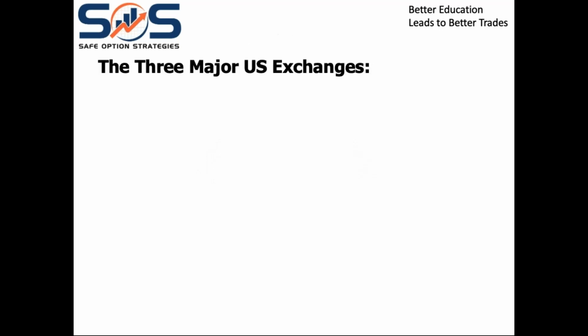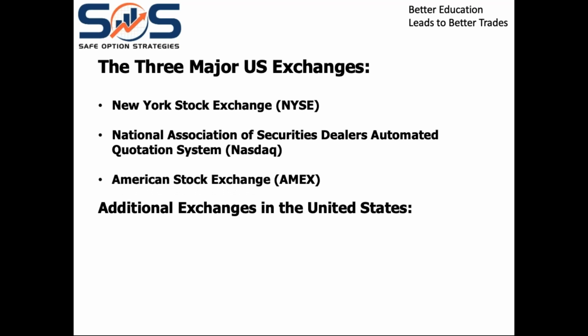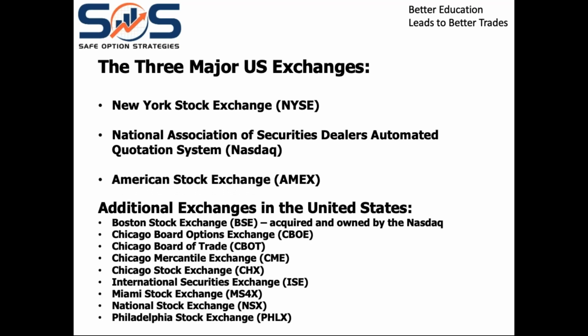All right, just for informational purposes, this is not something that is super important that you know, but it's not a bad thing to know. There are three major U.S. exchanges: the U.S. Stock Exchange, the NASDAQ, and the American Stock Exchange. And then there are a handful of additional exchanges, and these are the actual physical locations and the actual organizations that control the buying and selling of all these stocks that we have access to. So it's just something that's good to remember.